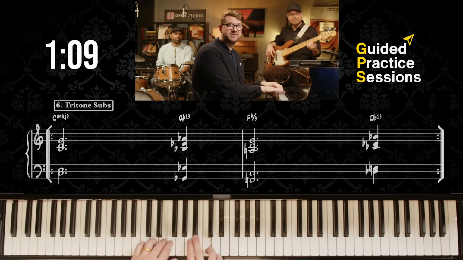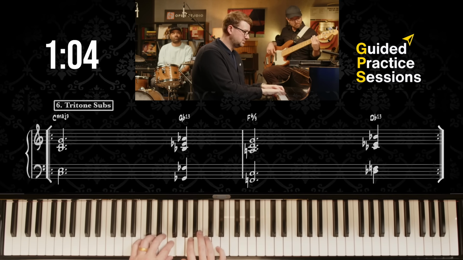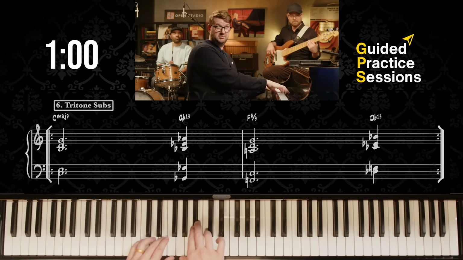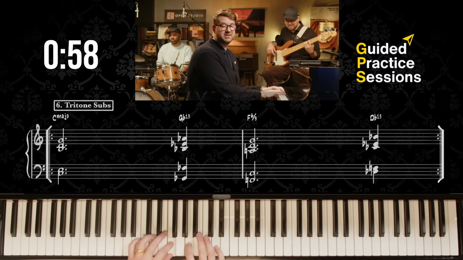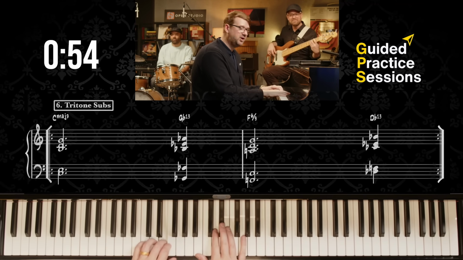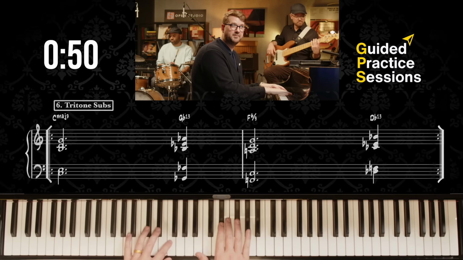I'm just playing thirds and sevenths here on these, right? And it works if it's a C7 or a G flat 7, or here if it's a D flat 7 or a G7. You don't need to know all that. All you need to know is you can slide down from a half step above to your target.